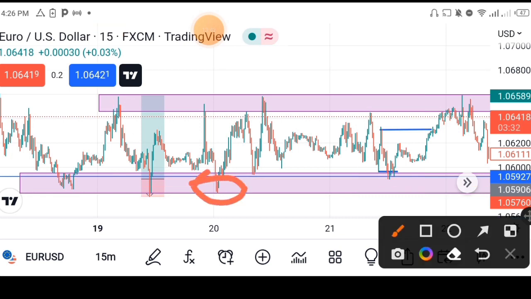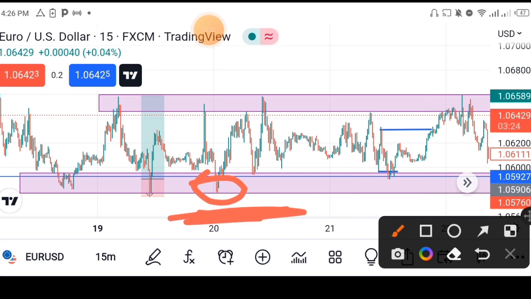You'll be buying here and you will put your stop loss here, a few pips away. So you do your calculation, know how many pips you want to risk, and I've taught you guys how to use your FS calculator to calculate the pips based on your account balance, right? So yeah, you put in your stop loss here, and you are entering the market around here. Now boom, you are buying, and once it immediately touches this, you sell.